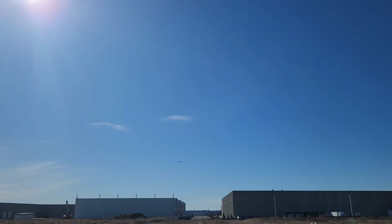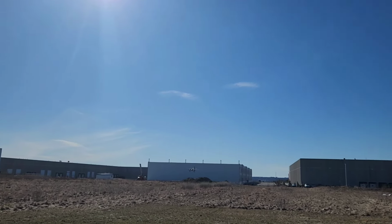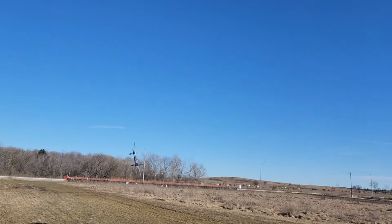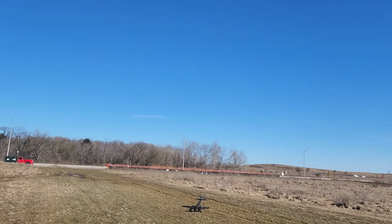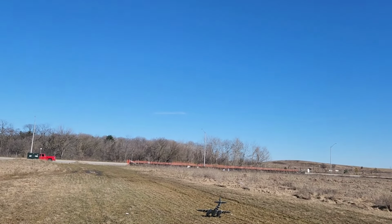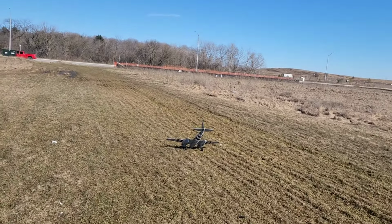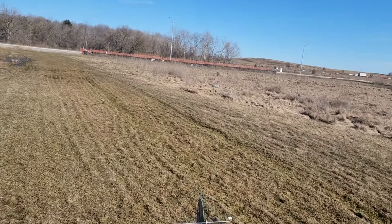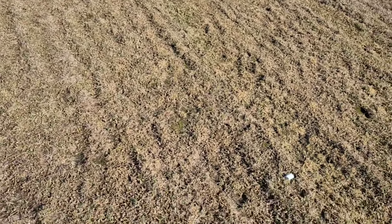Coming in nice. Oh, too much of a flare. And we don't know what happened there. That was interesting. Could we have lost the propeller? Doesn't seem to be hurt. Huh, we broke the propeller.